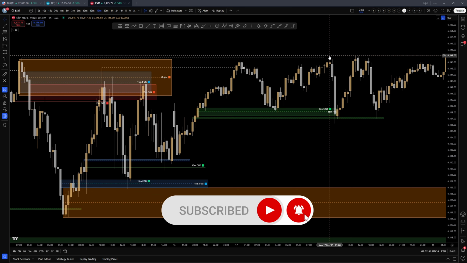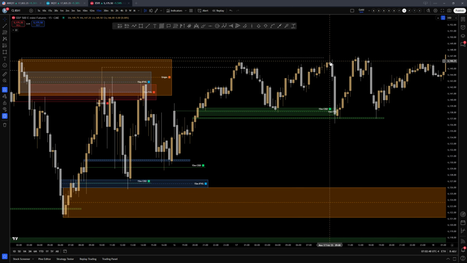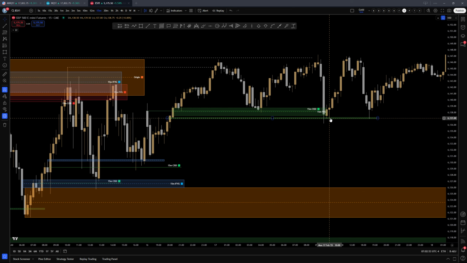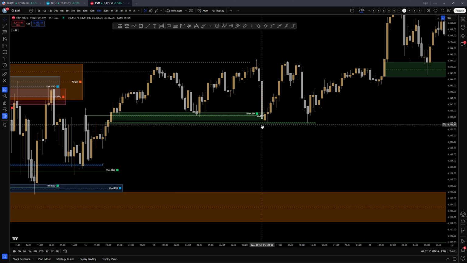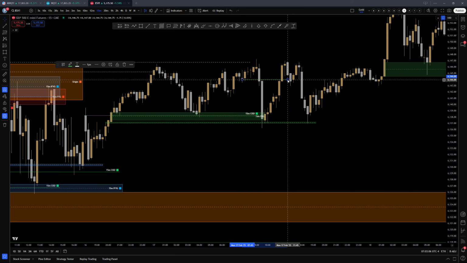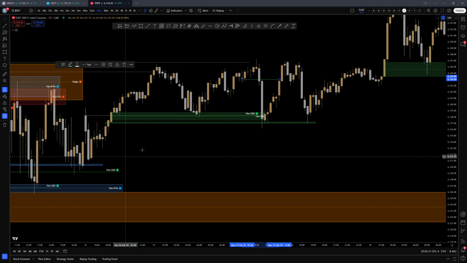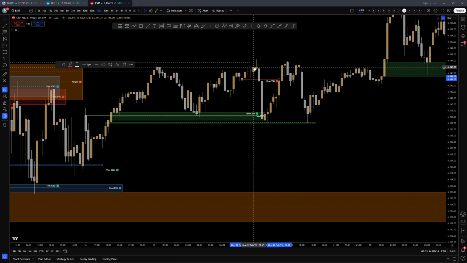What do we expect after we've taken external liquidity? We come back to internal liquidity again, okay, which we do here. After revisiting internal liquidity, we come back up and make a try for external liquidity. We've got this order block here, which I haven't drawn on, but I can just draw a line there for now just so you can see. There's an order block, a bearish one that would be. Let me do it properly and then it's easier for you to follow maybe. External origin here, right, of the move down that took us back to internal liquidity.